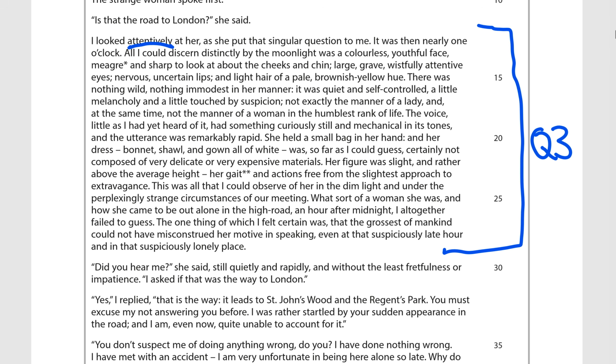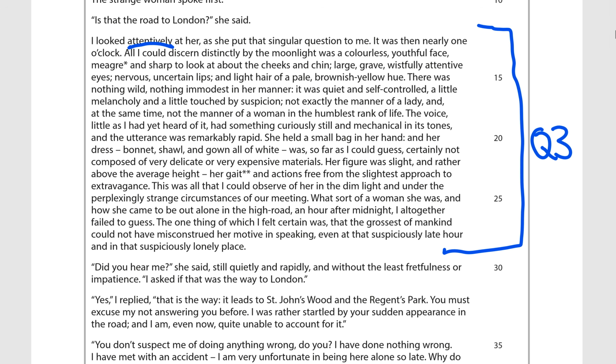So what you need to do is say the word attentively shows that a narrator is feeling, and then don't just say attentive, because that doesn't really show that you know what attentively means. You need to think of a synonym, another word that has a similar meaning to attentively to show that you understand it. So you could say the narrator looked at her with a lot of concentration, and this shows that he was feeling really curious and interested and trying to work out who she was.